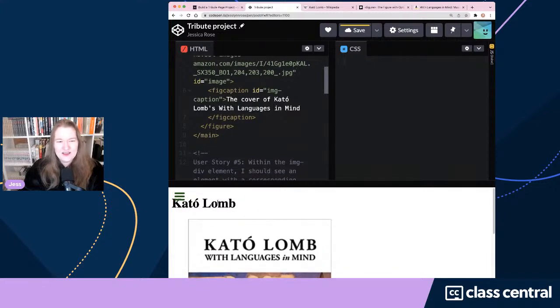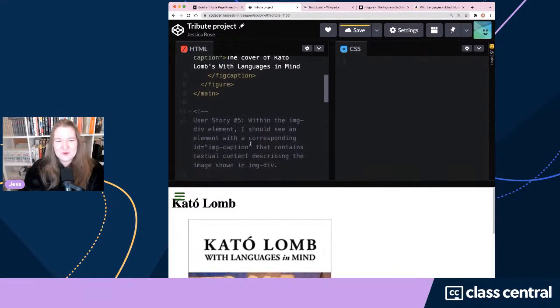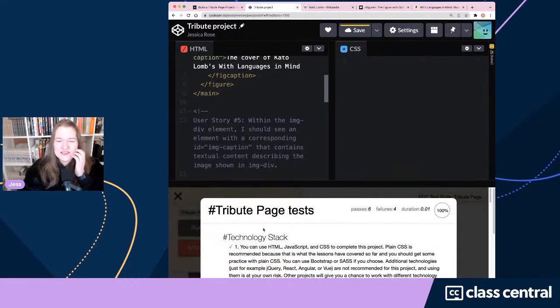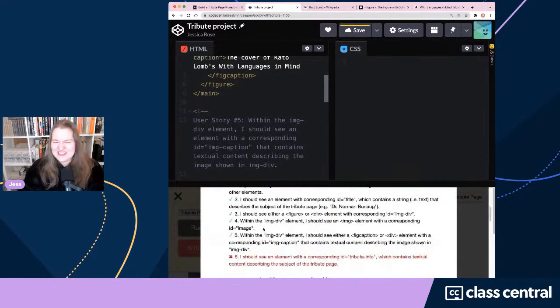So I think this meets the requirements for user story 5. I'm going to run these. 6 out of 10 passed. Look how absolutely durably easy and chill this is. Of course, just meeting the bare requirements. Look, I haven't written any CSS. Even if I pass all of these, there's probably a bunch of work I want to do, isn't it?